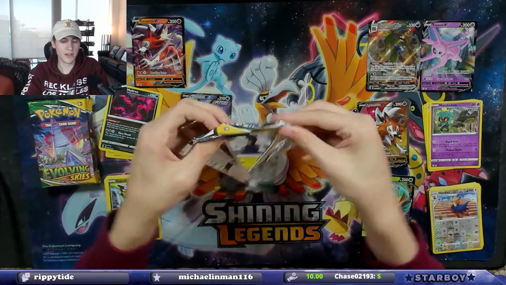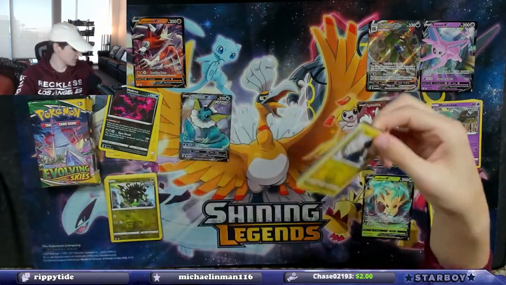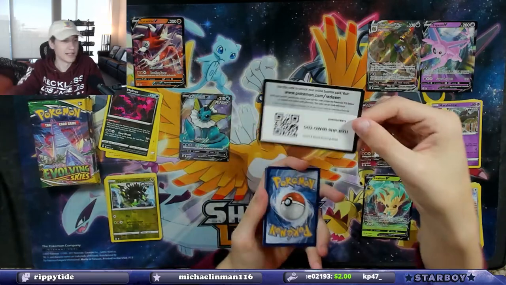You think you'd get used to opening these, but it feels like I'm getting worse and worse at opening packs as I open more. There's the code card.